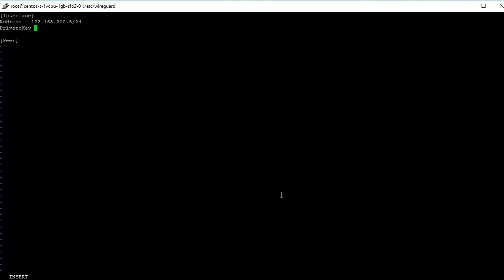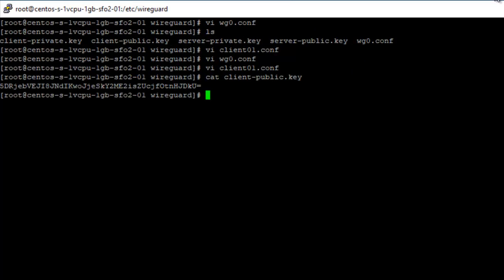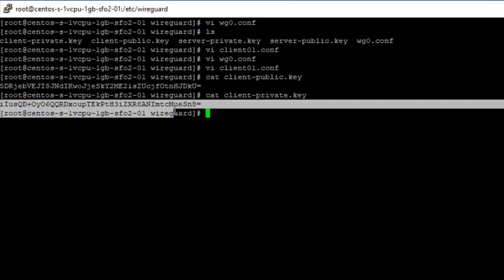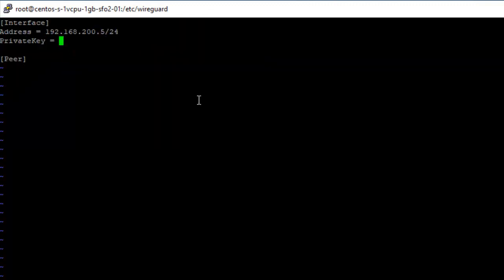Then you would put the private key. Remember, we did put the private key of the server in the server config, but here we are going to have to put the client's private key. So cat client private key, sorry, the private key, because this is the client config. Private key here, client01. So on the server, you would put the server's private key. On the client config, you would put the client's private key in there. Then you can define what DNS you want to use, for example, 8.8.8.8, or whatever DNS server you want to use on the client side.